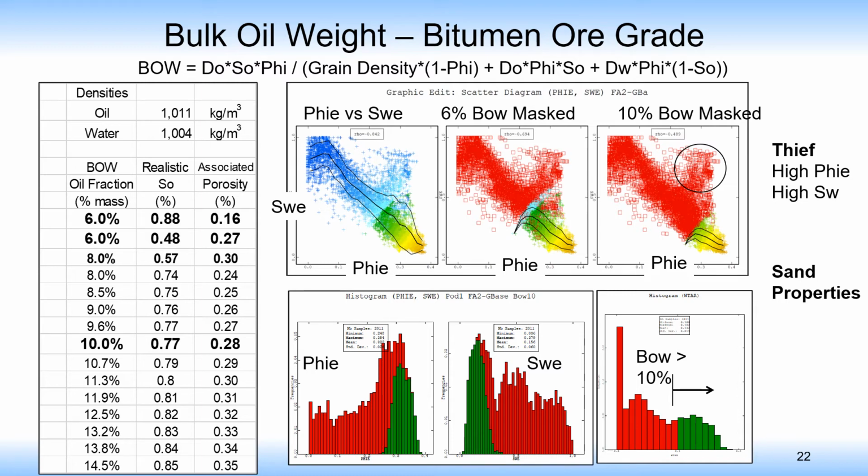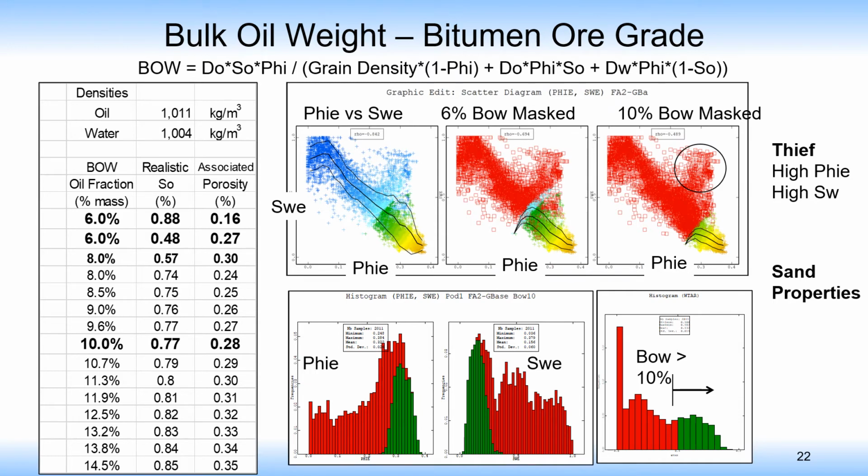But there's an ambiguity because you could have high saturation of oil and low porosity. So these are two different cases. This one is a true physical barrier. There's low perm. Here's high perm and high water.